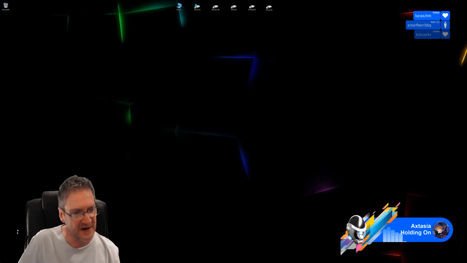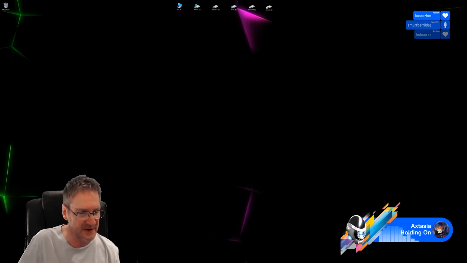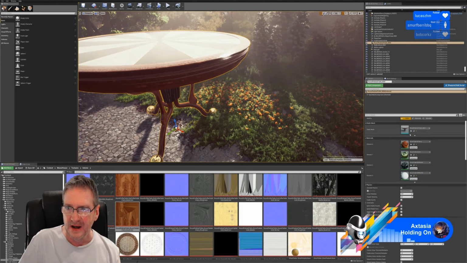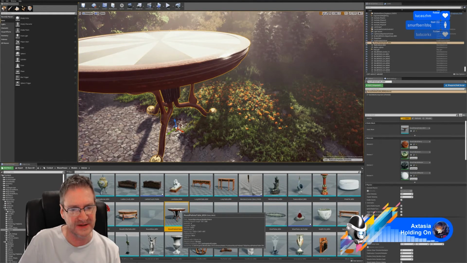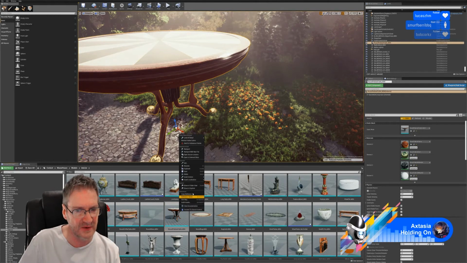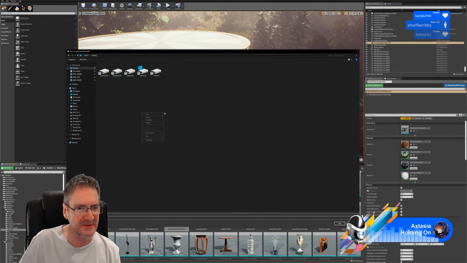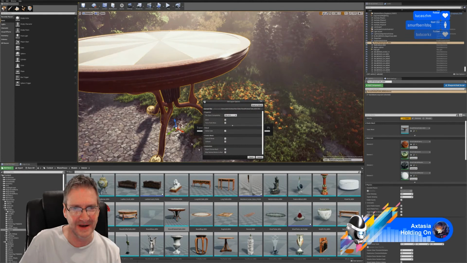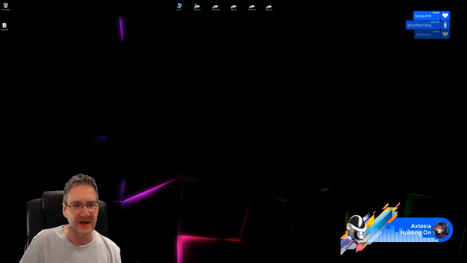So what I'm going to do is open up Max really quickly. Actually, before I open up Max, I am going to export this, even though I have it on my hard drive. It's probably just easier for me to export it and re-import it that way. So I'm going to export it to my desktop. I'm just going to put it in its own folder because why not? I'm not going to change the name of it or anything. Everything here I'm going to keep on default. I'm going to open up Max.